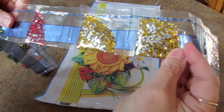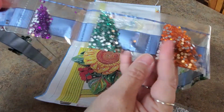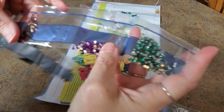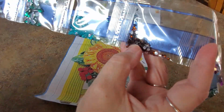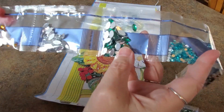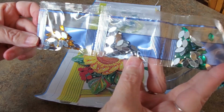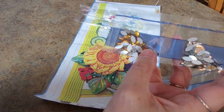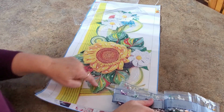Clear, yellow, red, greens, orange. That's an interesting green. Purple. Whatever that is. What is that? I never know what to call that. A topaz color? Look at that blue. Not a ton of specials. Just some marquees, in green and clear and gold. But anyhow, they'll be on the leaves. They'll be on the sunflower.